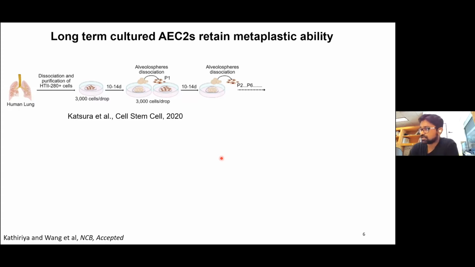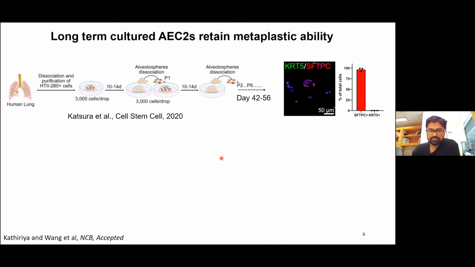We isolated these cells, put them in culture for anywhere between 3 to 4 passages, almost close to 2 months, and we harvested these cells, confirmed that the majority of them are still SFTPC positive type 2 cells. And indeed, more than 96, 97% of them maintain their type 2 identity. And then we looked at this group of cells, which are all SPC positive type 2 cells, and subjected them to now the same conditions that we had just described, culturing with either MRC5 or cultured AHLM.